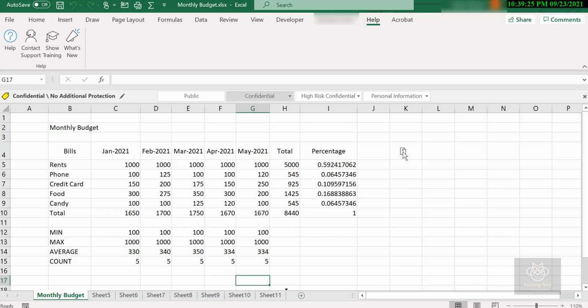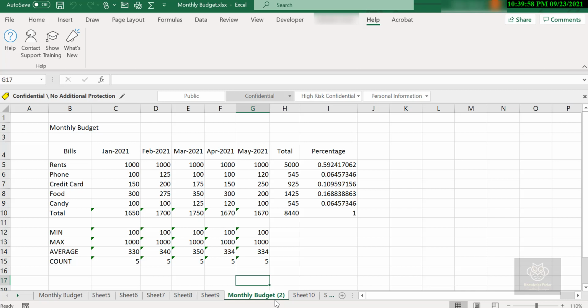Is it visible now? I think it should. So it has got a new little piece of paper with the plus sign on it. That plus sign means that I'm going to copy it. So when I let go, I have now got a copy of that monthly budget, and it's monthly budget number 2, because you can't have two sheets with the same name, so they give it a little index number, just to identify that it's number 2, right? So it's just control drag drop, and you have now got your copy of the worksheet.